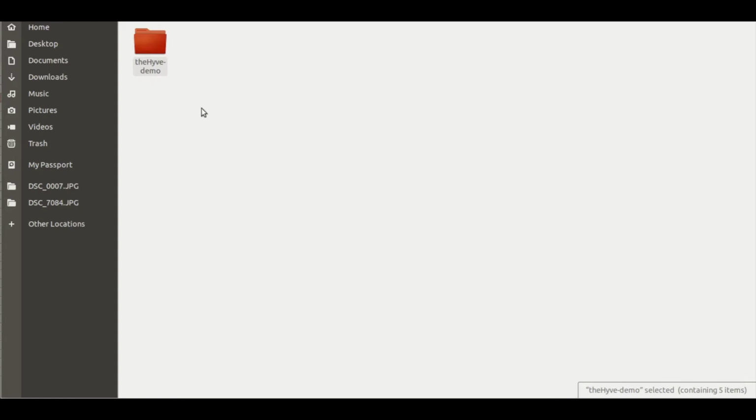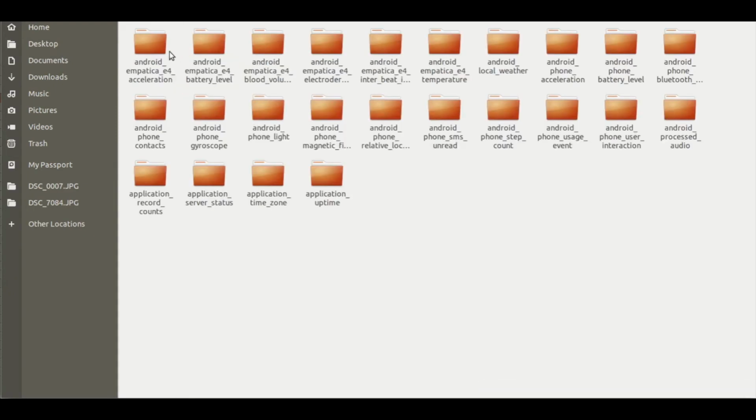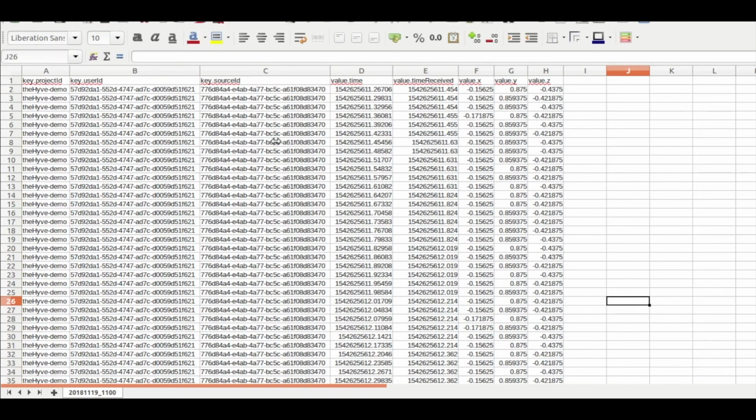You can see here some examples of data collected using RadarBase. The data collected is structured by project name, subject ID, then the data stream name. Inside the data stream folder, you can find folders with the timestamp of the data it contains. By default, the data is split per hour. If you extract the compressed file, you can see that the data also contains metadata of the subject who produced the data, such as project name, subject ID, and the timestamps of each record that was produced with values.